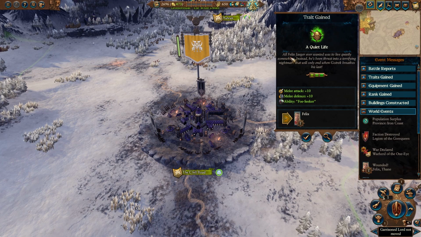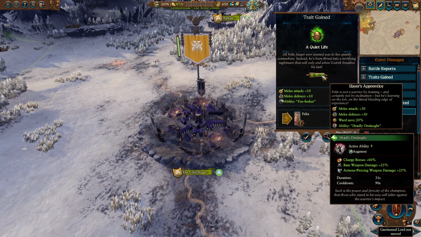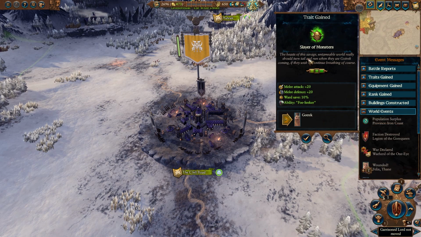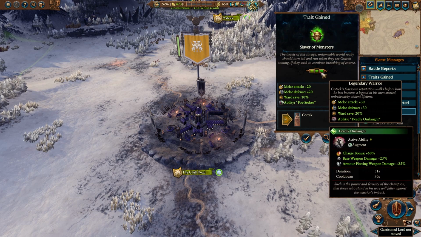Felix has a quiet life. All Felix Jaeger ever wanted was to live quietly somewhere. Instead, he's been thrust into a terrifying nightmare that will only end when Gotrek breathes his last. He has now increased, so each time they fall in combat, they get stronger. And now he's a slayer of monsters. The beasts of this savage, untamable world really should turn tail and run when they see Gotrek coming, if they wish to continue breathing, of course. Giving him even more melee defense, ward save, and foe-seeker. Perhaps once he hits this last one there, he then dies.